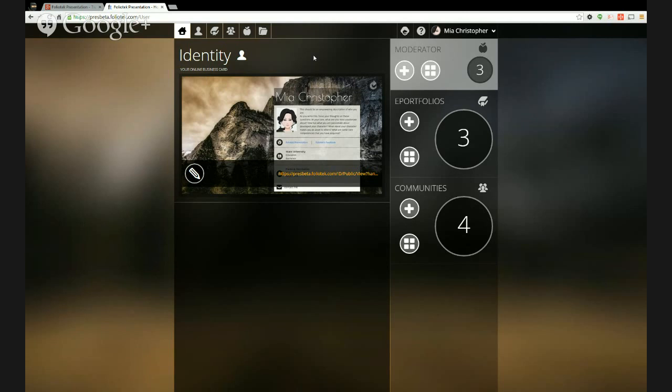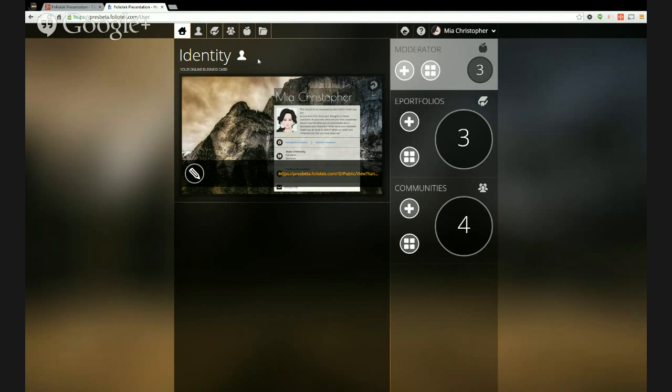So here we are. Clearly, you can see our use of icons. They're all over the place. I'm going to quickly walk through what each of these icons stands for and hopefully prepare you for what the system is going to be like when you log in next time. The first icon we have is the dashboard. This is the new screen that you are seeing right now. This screen did not exist before. Previously, our home screen was a listing of ePortfolios. We no longer have a home screen that lists ePortfolios. We have an ePortfolio management screen, which I will get to in just a little bit.